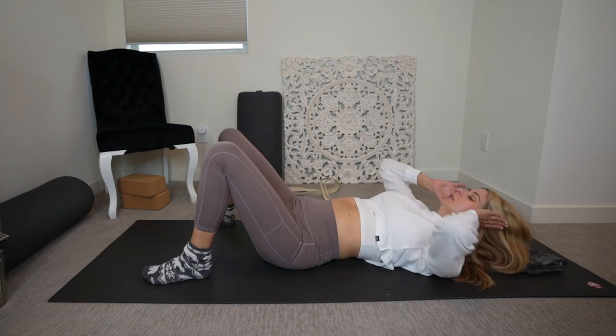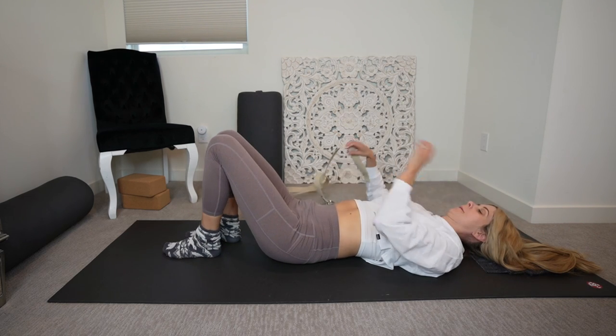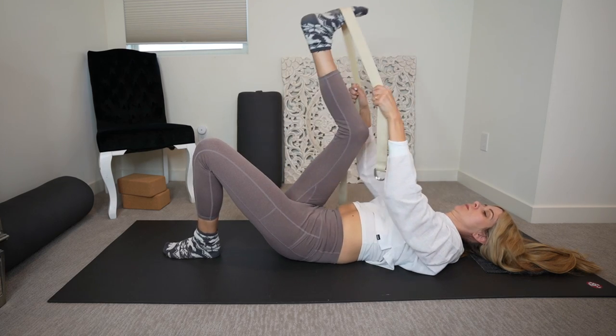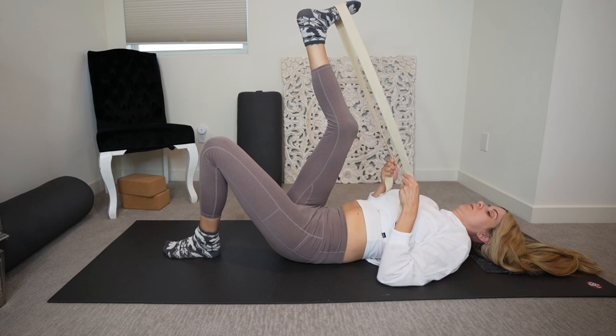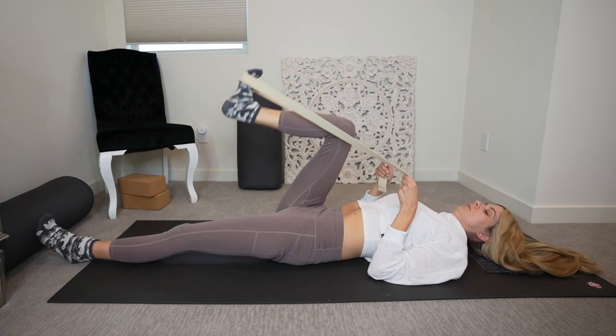Release the bind of the foot. And if you're using a yoga strap today, go ahead and grab it. Take your yoga strap and place it around the ball of the right foot. Inhale, lift the foot up. Exhale, lower down. Lift and lower a few times at your own breath's pace.